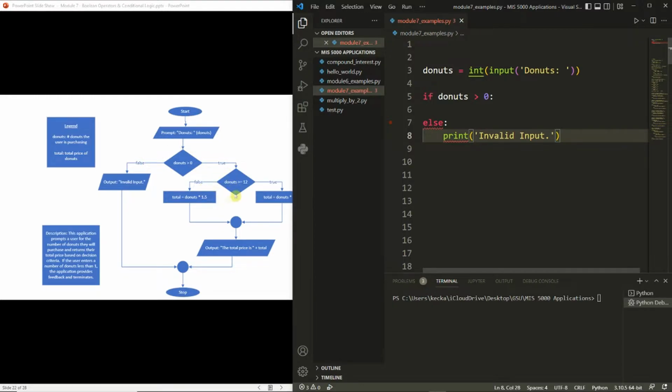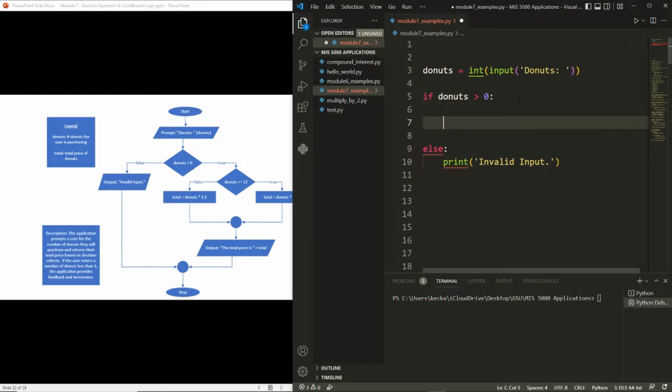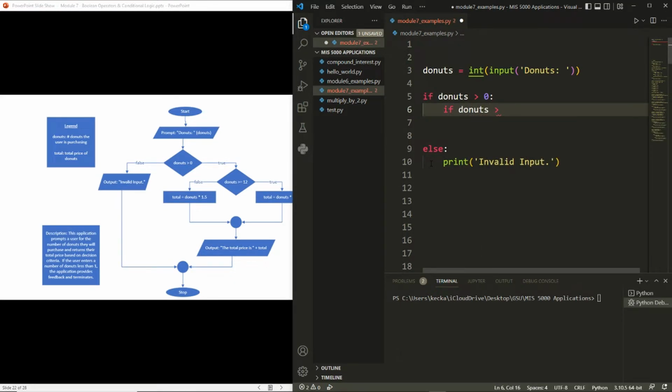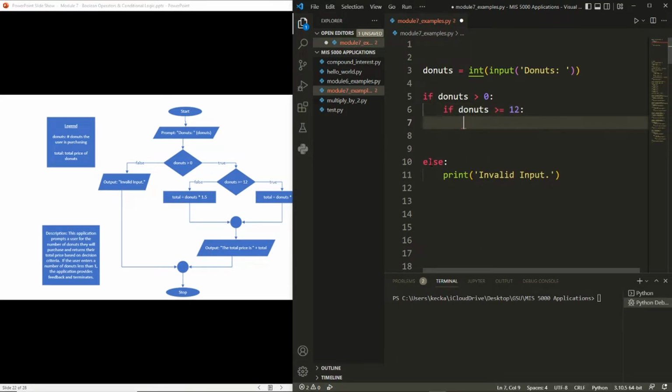Now we're going to address what happens on the if side if it is true. So if donuts is greater than 0, the next thing we're going to do is, notice again, I indent it out. I'm now going to, because I have another decision, add yet another if else inside of here. So I'm going to say if donuts is greater than or equal to 12, then I'm going to do this side of the logic.